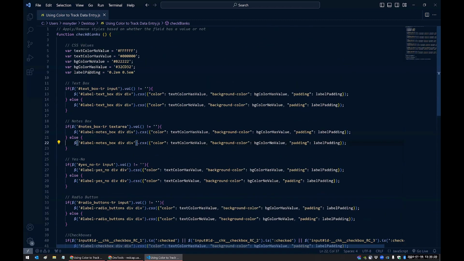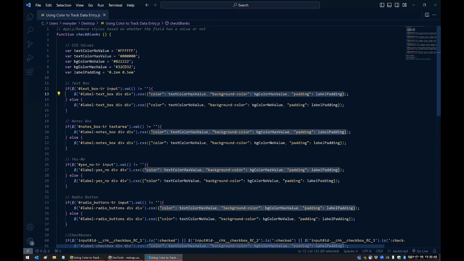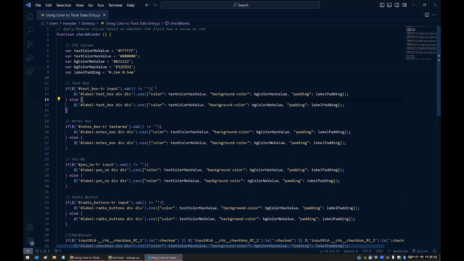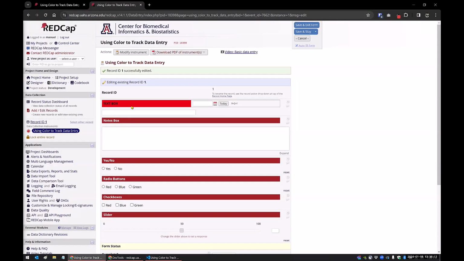And I like that you can use variables for the CSS values because this allows you to put multiple CSS properties in one statement instead of having to do three or four different statements for each one of these. So that's really nice. This is black, this is white, this is black. If I wanted to change that to blue, I could change it here instead of having to copy and paste through all these values, which is going to be nice if you have a form with 50 to 100 fields and you tweak it. Because believe it or not, I did sit here and mess with this, and I was like, that's a little too red, that's a little too green.